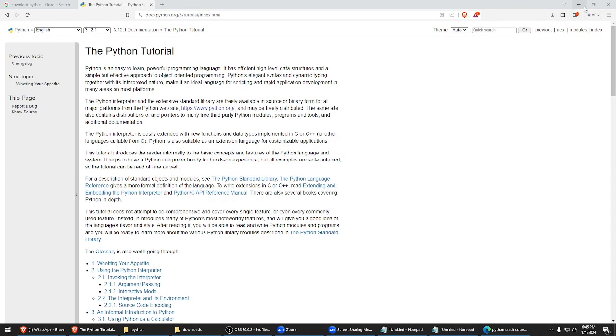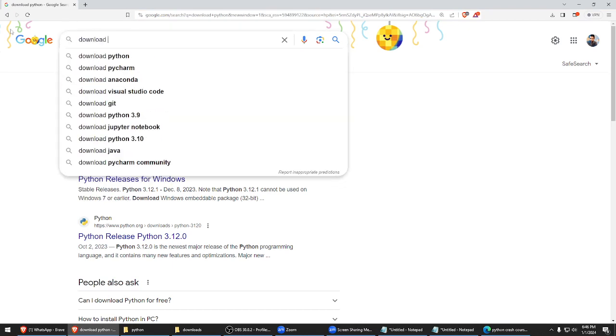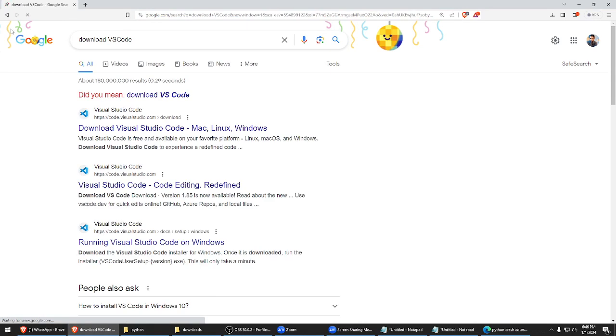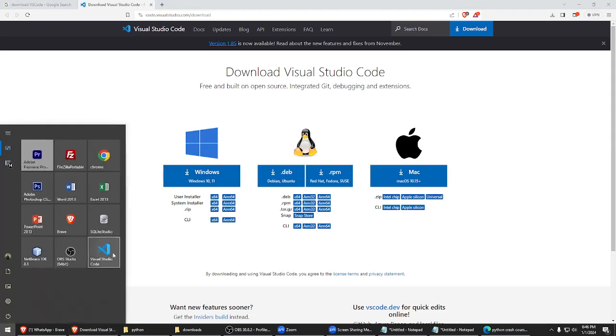Once you've done that, our system is having it. And of course, if you don't have this VS Code software, you can get it installed very quickly. You can search for download VS Code. There's a website called code.visualstudio.com, Visual Studio Code. You can go to this particular website, and from there you can directly download and install it. I have already downloaded and installed it. Actually I installed it yesterday, so I have got it in here. So I'm going to use this software to build my program.